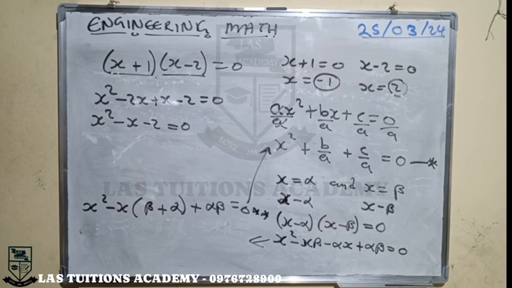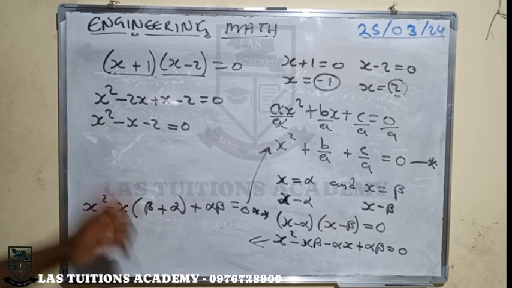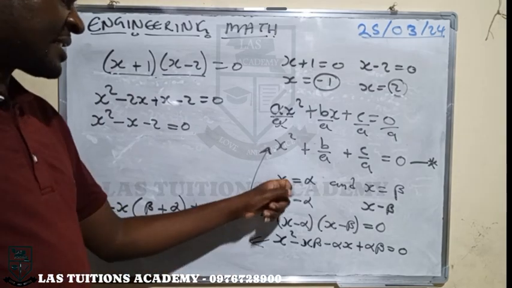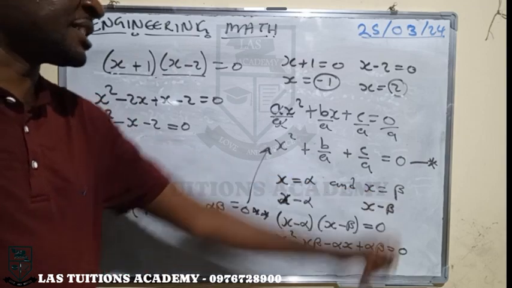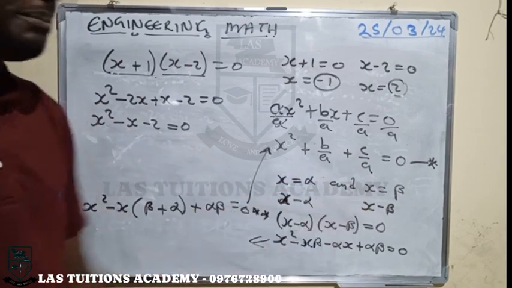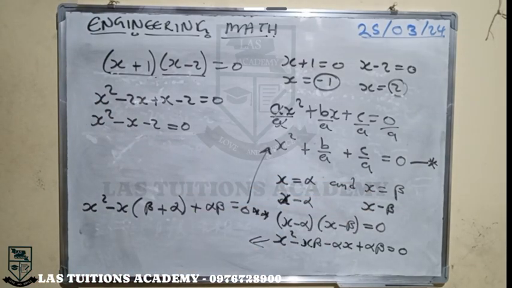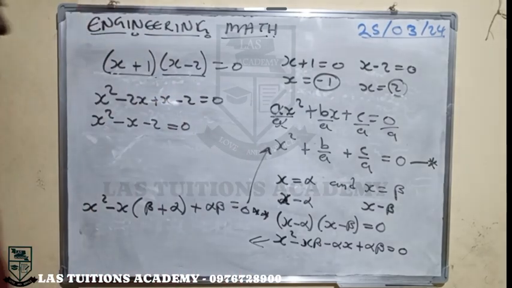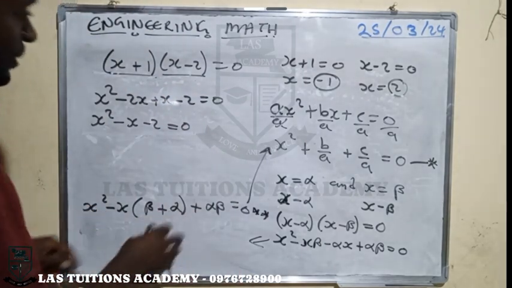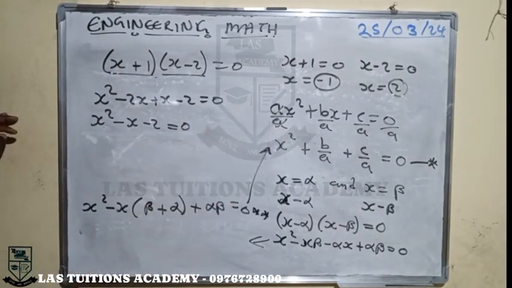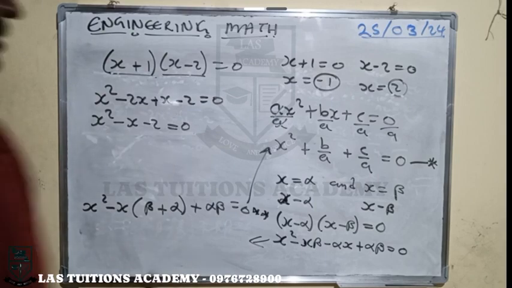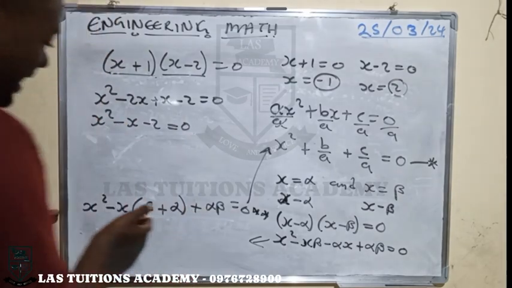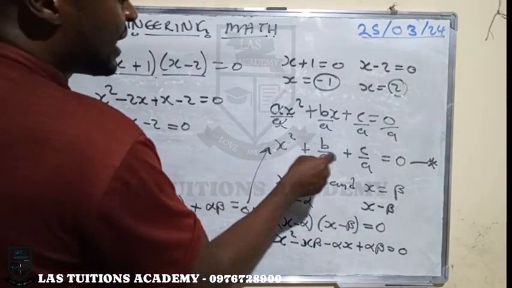So now our assumption is also that since we are saying alpha is our root and beta is our root, we don't know the exact roots because we are having this a, b, c. So that's why we are using alpha and beta. Should we have these actual roots, it's going to give us exactly back our equation. So now, because we are dealing with alpha and beta, what we have done here has given us back our original equation there.